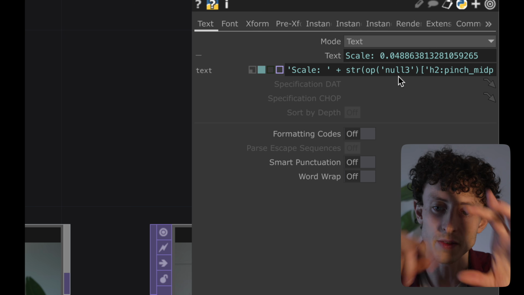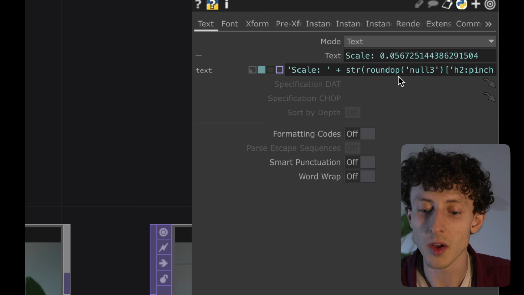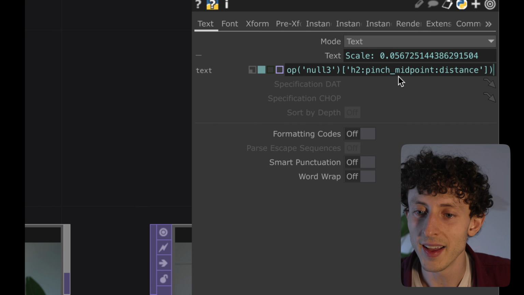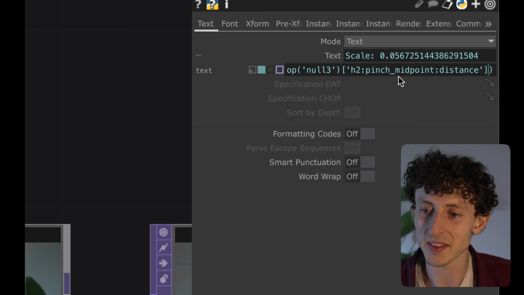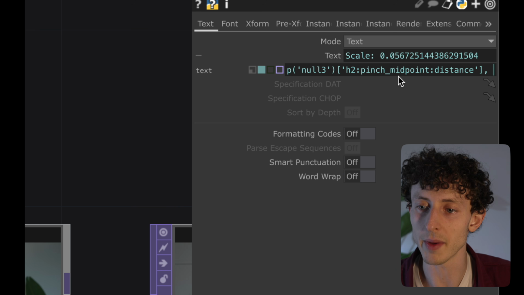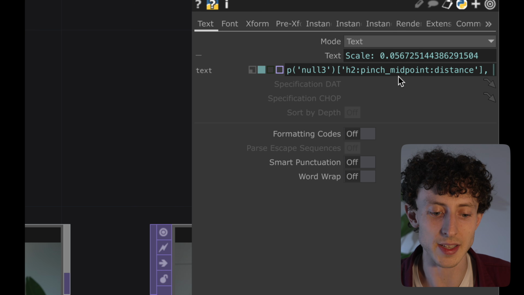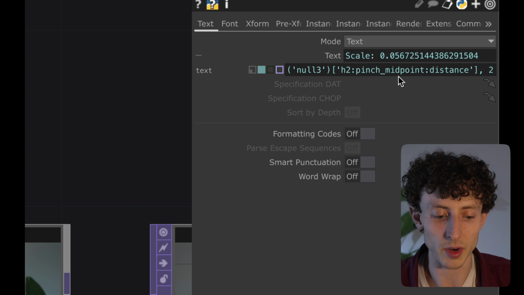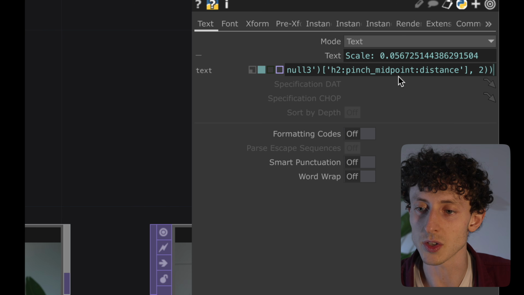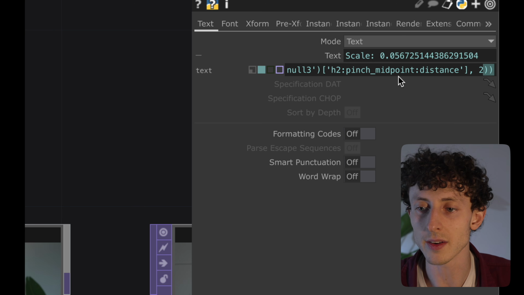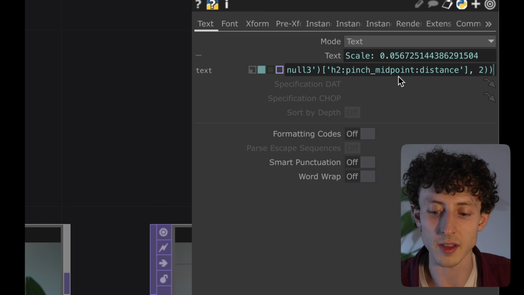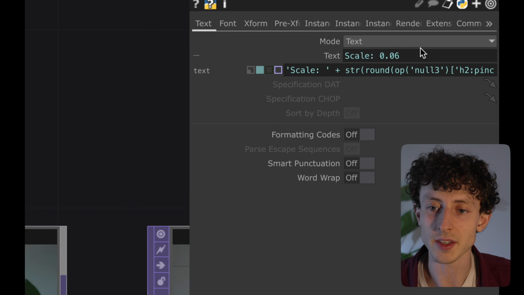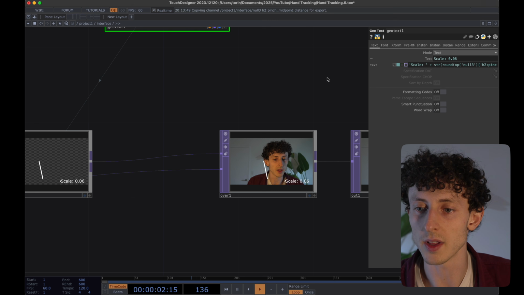After the opening parenthesis for string, we'll write round with another opening parenthesis, and we're going to go to the left of that closing parenthesis and put a comma, because this actually takes a parameter that says how many decimal places we want. So we'll put in 2, and then another closing parenthesis. You should have two at the end, one to close the round, one to close the string. Now we'll hit enter and we'll see we get a decimal.